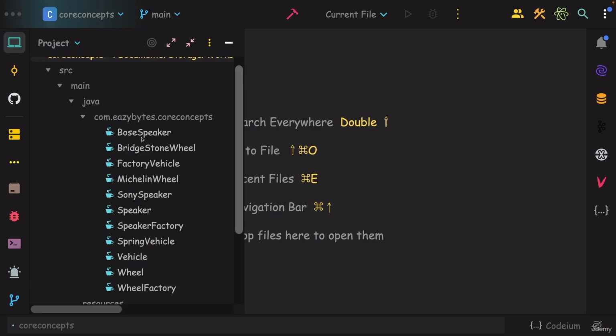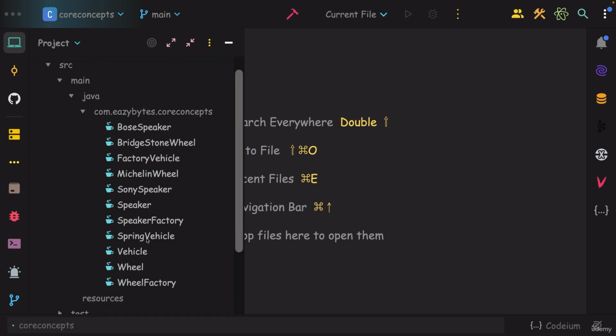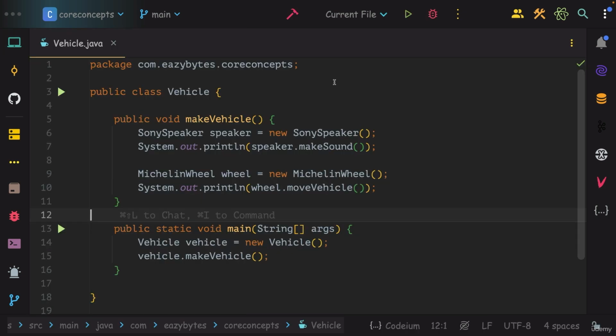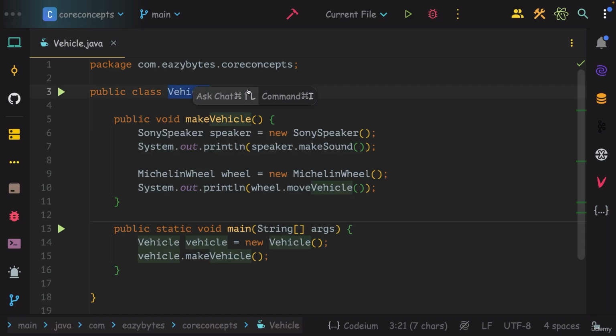In case you are interested to try the same demo in your system, you can get this project from the GitHub repo. I don't want to waste your time by typing all this code. That's why behind the scenes, I have prepared this small project. Inside this package, there is a class with the name vehicle. Think like I own a company like Elon Musk, and I'm trying to manufacture vehicles. Just like how Elon Musk manufactures and sells a Tesla car, similarly, I'm trying to do the same, and this vehicle Java class is going to help me.